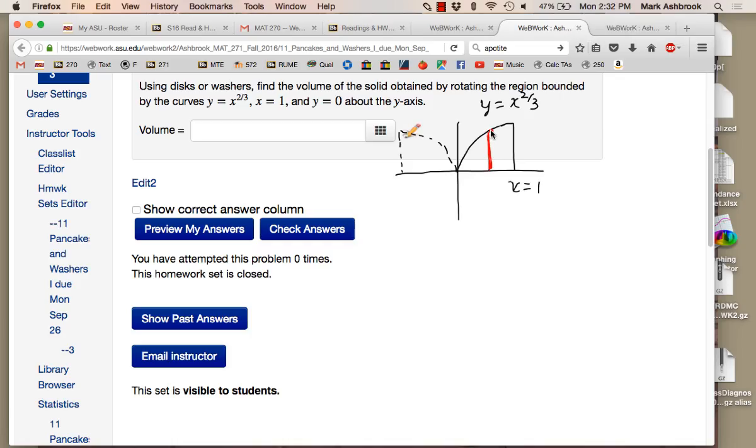And so we get a different kind of element here. We don't get a washer anymore. We start with that red thing. Imagine that like a red pencil. Now it's going to rotate around the y-axis. And what solid element will it form when that red pencil rotates around it? Yeah, it'll be hollow. It'll be a hollow sleeve, right? Like a duct or a pipe or a shell. Okay, so we call these cylindrical shells.